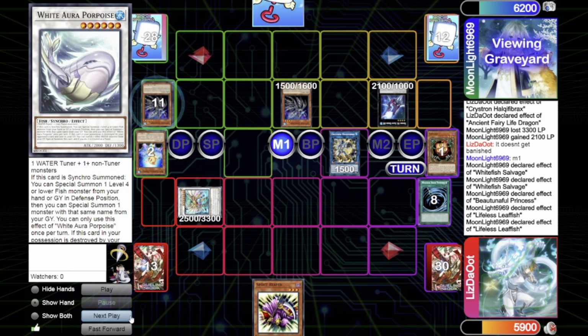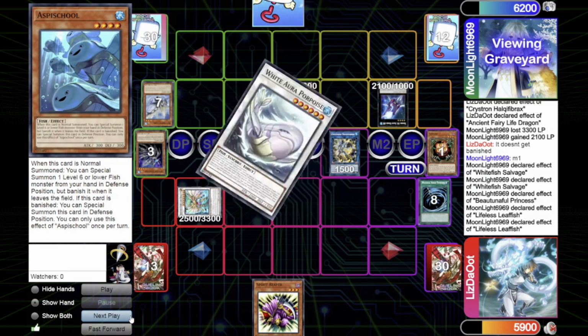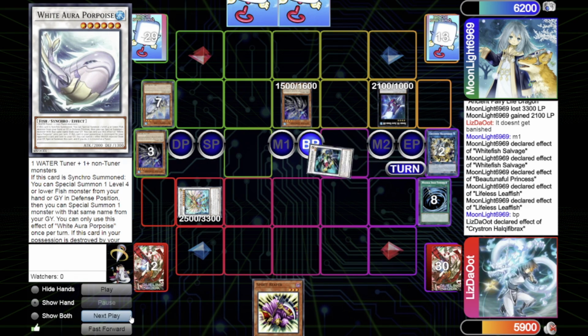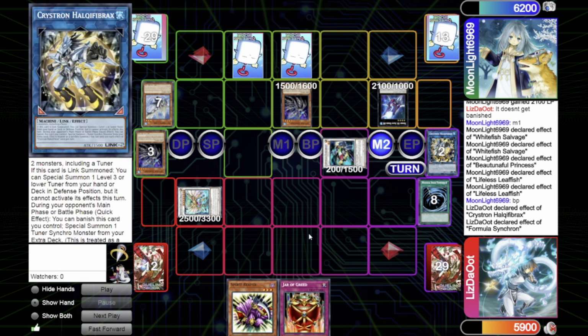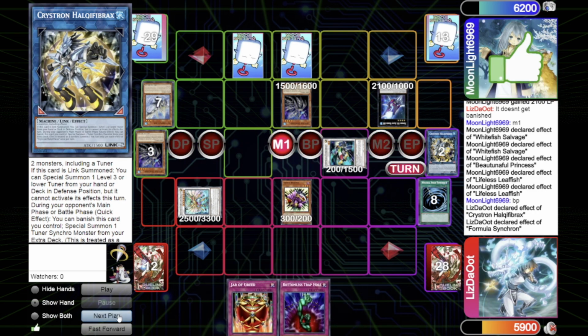The question is, can Moonlight out this 3300 beat stick? You can't Honor Arc it because it's in defense mode. You'll have to pop it with Abyss Keeper or a Scon. We're going to quick effect summon Formula Synchron, draw a card. And then sets 2 back row. So we didn't currently have an out.